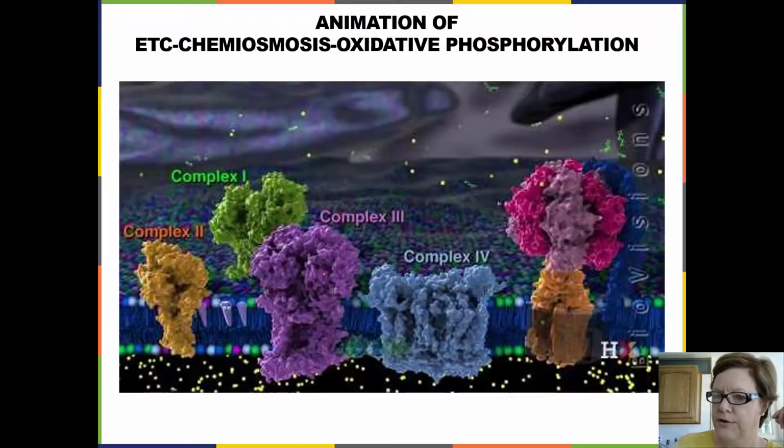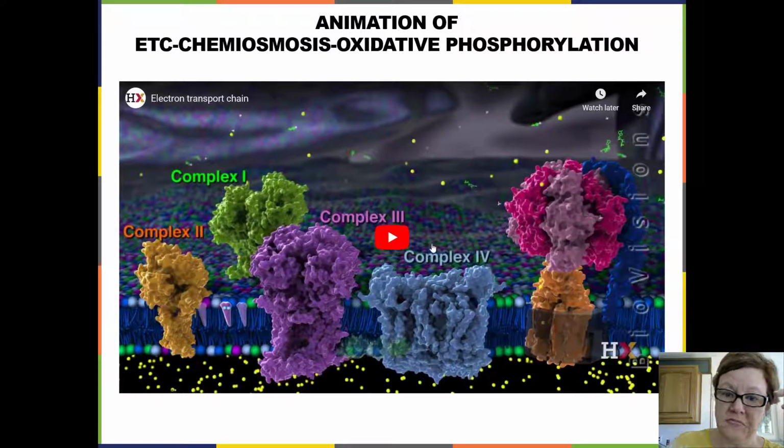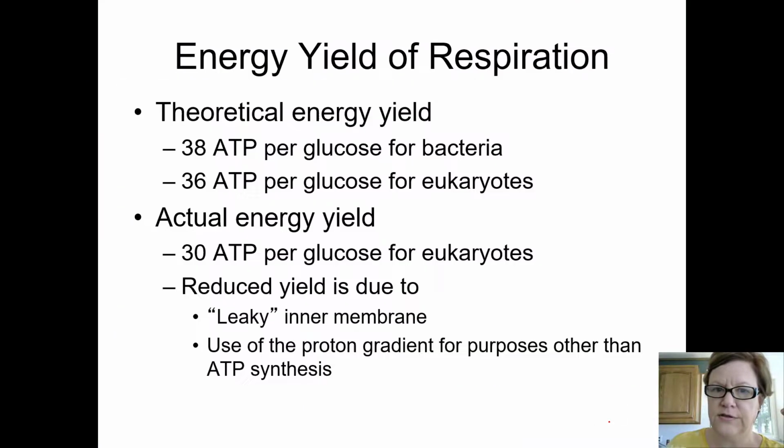And I have linked up on eCampus and also here in your PowerPoint an animation that shows everything together. This one comes also from Harvard. It's a really well done animation. Here's ATP synthase over here on the far right. You can see a little better the pore protein and then the little turbine that actually spins. So I would strongly suggest you watch this animation to really get a picture in your head about how this works, because it is fairly complicated.